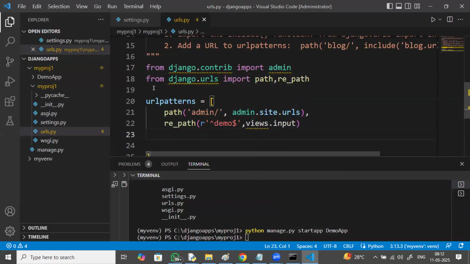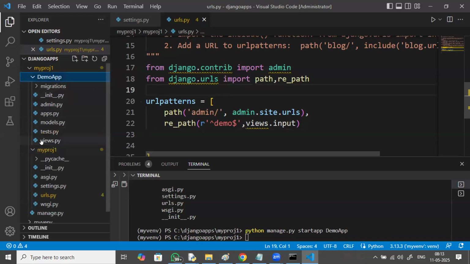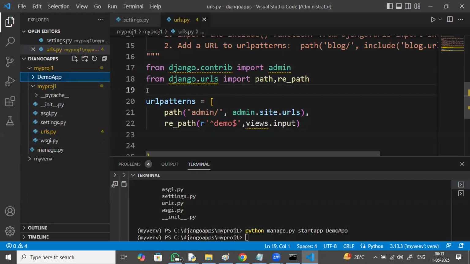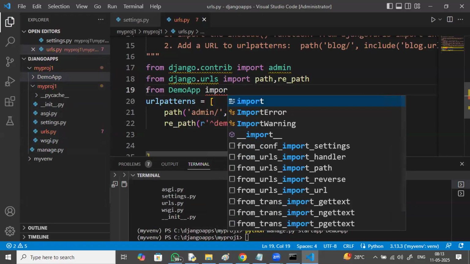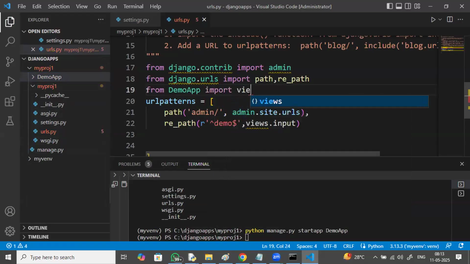For views also, where is views.py available? In the demo application, views.py is available. So what should I say? Import from demo application, import views.